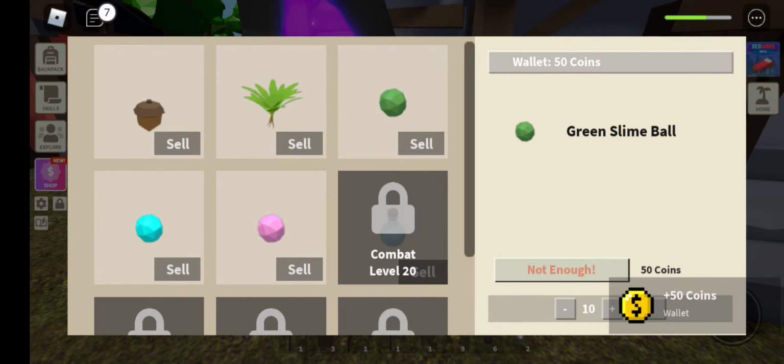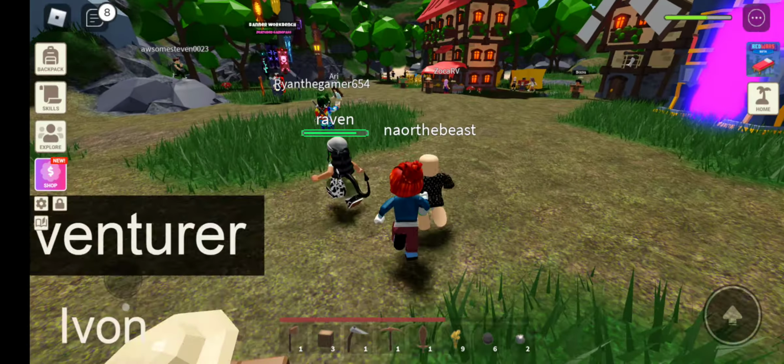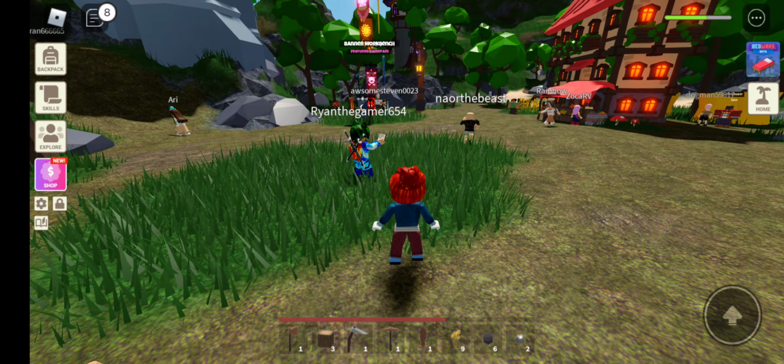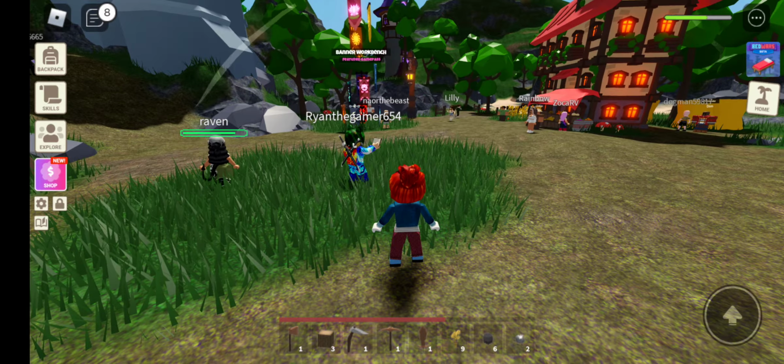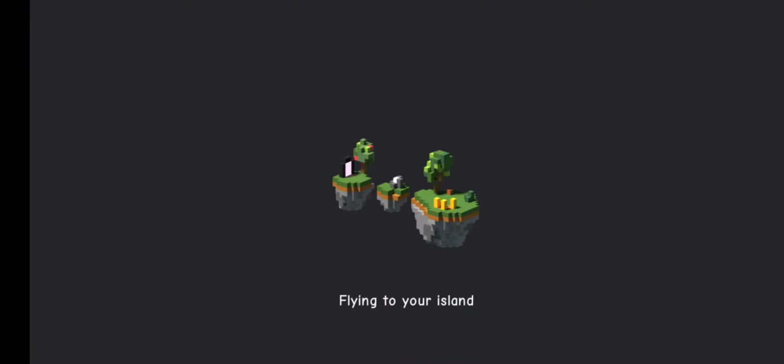Woo, go me. I sold them all and I have none left. Okay, so I'm going to go home and I'm going to make some bread real quick. Come on, I'm clicking my little home button.